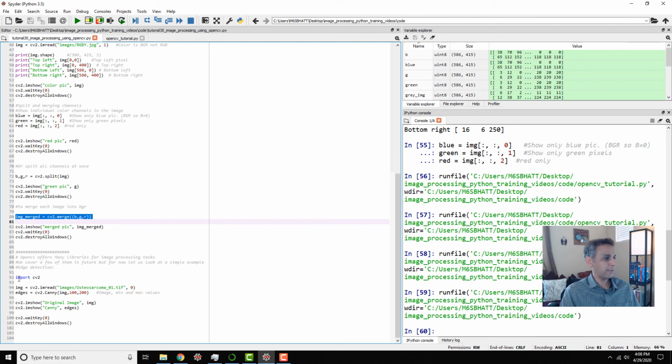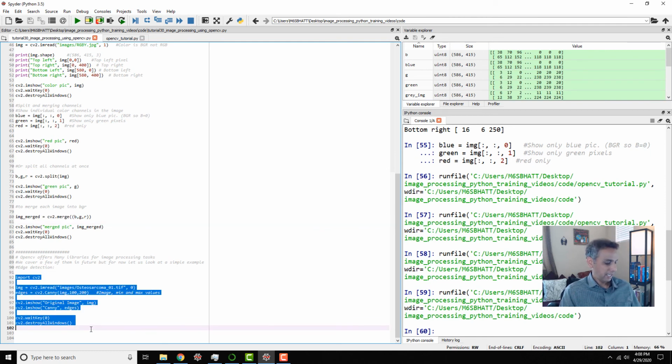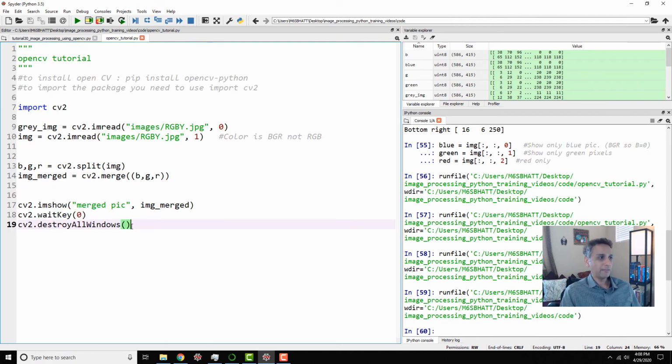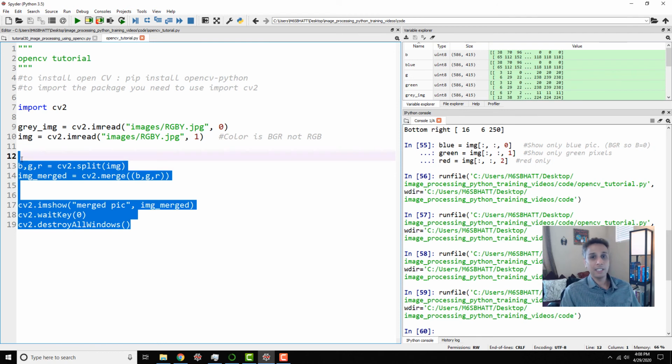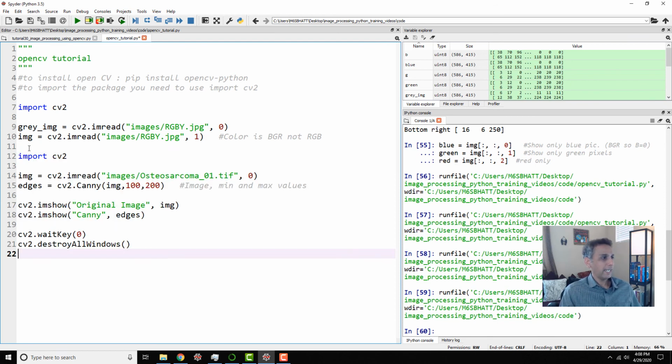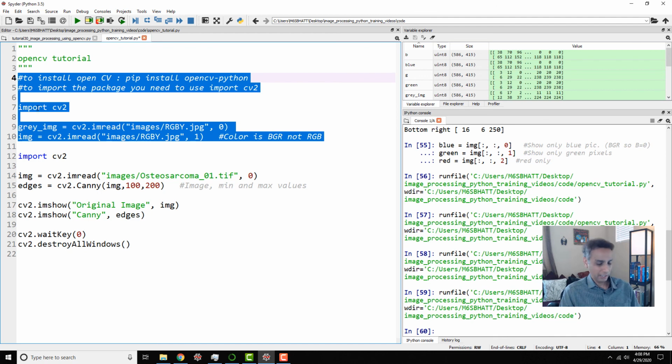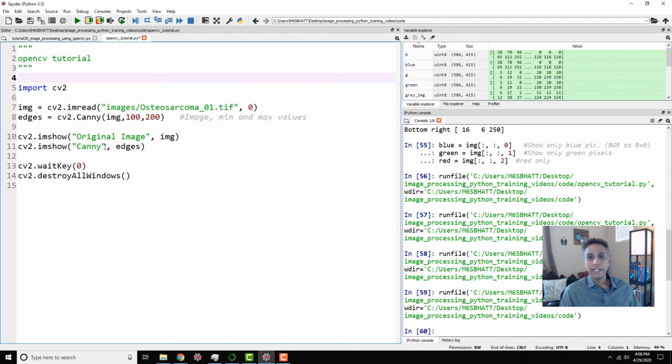Finally, let's end by looking at a built-in function in OpenCV, just like we have looked at Gaussian smoothing and Sobel filter in scikit-image. Let's just look at Canny edge. Let's actually delete all of that. How to do Canny edge detection.